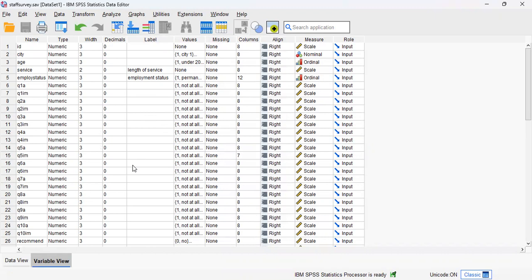So we could look through the questionnaire to see which questions, if any, were negative. And we're focused on questions 1A through question 10A.